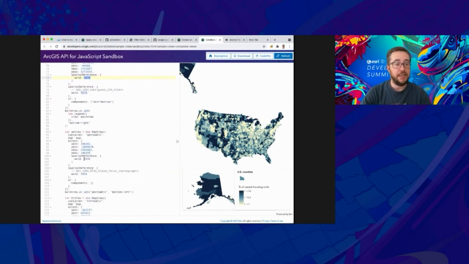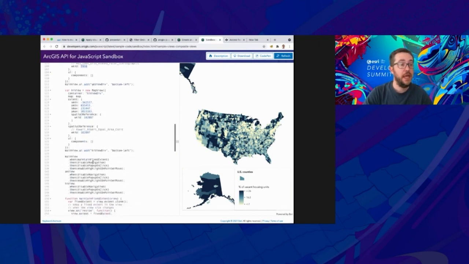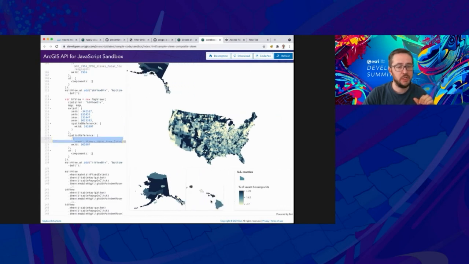And then we can create the Alaska map view, the map view for Alaska, and define another spatial reference. So it's the same map that we visualize in three different map views with three different spatial references. This one is more adapted to visualizing Alaska. And then the last one is, of course, Hawaii. For Hawaii, I thought I added some rotation, but apparently not. You can rotate different extents, different spatial references. So if you change the renderer on that feature layer, it will update in all the map views.